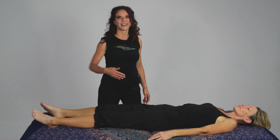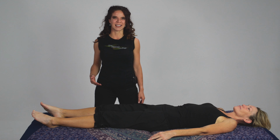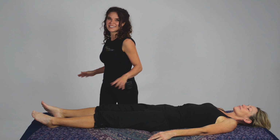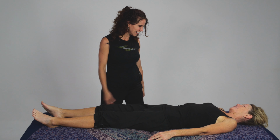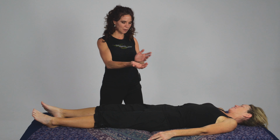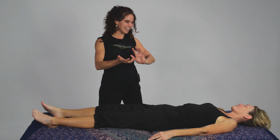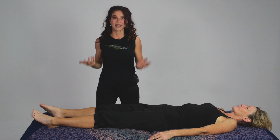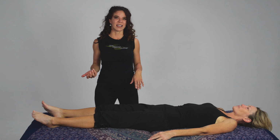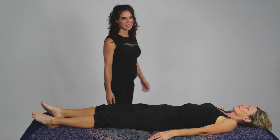And in fact, before I got on the camera here, I was doing some neck work on Rhonda and almost forgot to do Technique Tuesday because that's how much I love massage. That's how much we love it, right? Once you touch somebody's body, you feel what's going on, you just get drawn into it. And you have this blissful connected experience that really promotes healing. So let me show you guys a couple techniques on the neck.